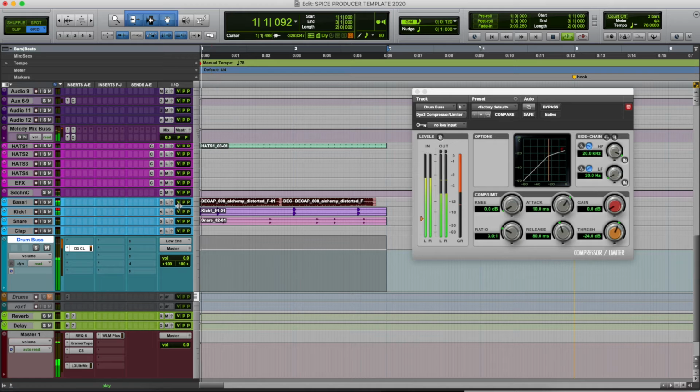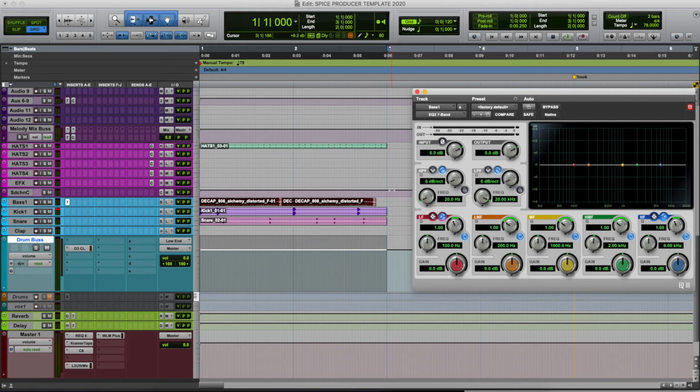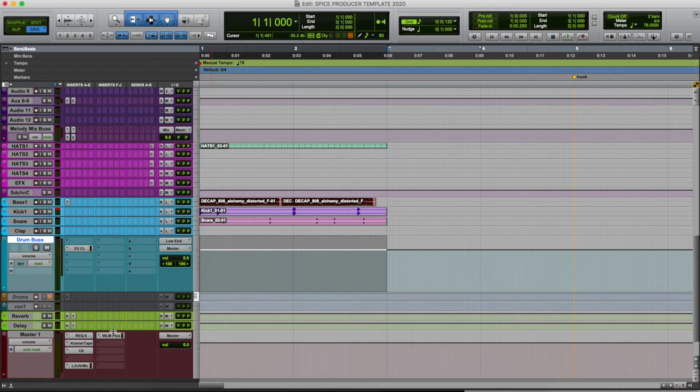So I'll drop the 808 at about 6, just to make room for my kick to come through. You'll see the compressors working a lot, too much for my taste. I'm just shaving off some distortion on that 808, and I know I keep repeating myself, but this is all just preference. It depends on how you want the sound to be. I'm not saying this is what you have to do.